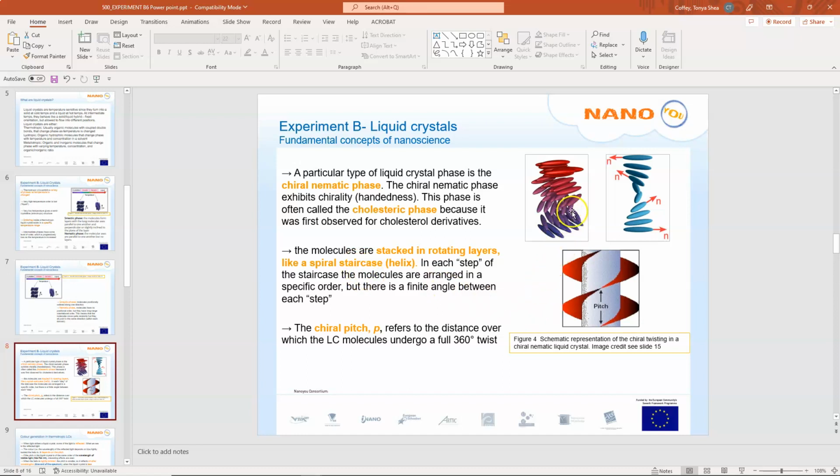So here's the dark blue, and then the purple on the next layer is slightly turned with respect to the dark blue, and so on and so forth as you go up to the red. That's also shown here with the vector n hat, which is pointing along the long axis of the molecule, and it rotates as it goes up. Now what this does is it creates a screw, and just like in a screw, you've got a pitch. Remember that the definition of a pitch is the distance between neighboring stair steps, I guess, as you move up vertically. So the chiral pitch refers to the distance over which the liquid crystal molecules undergo one full 360-degree twist. Okay?